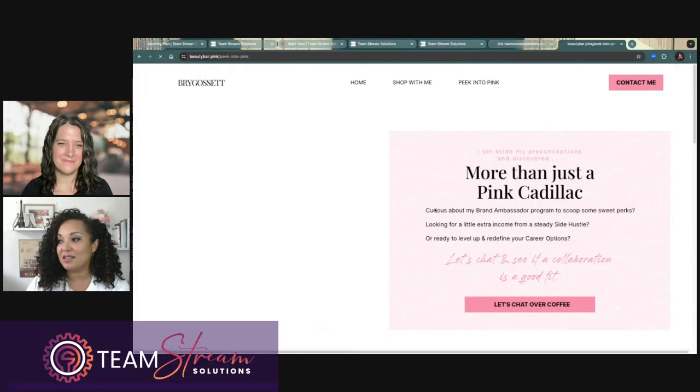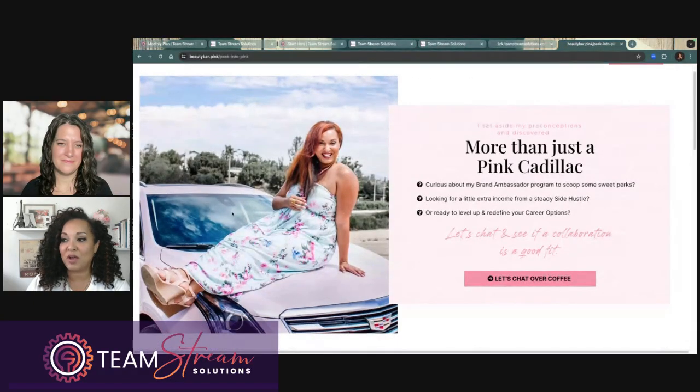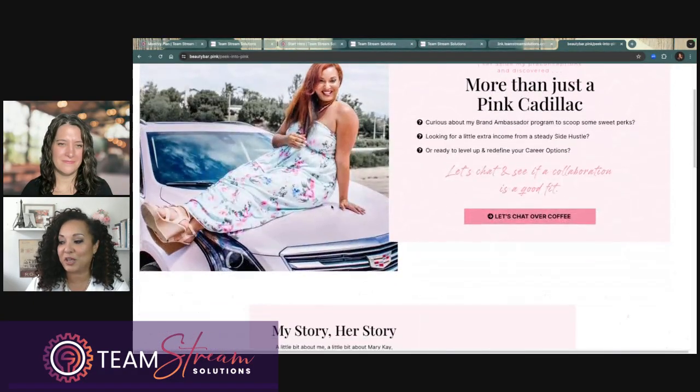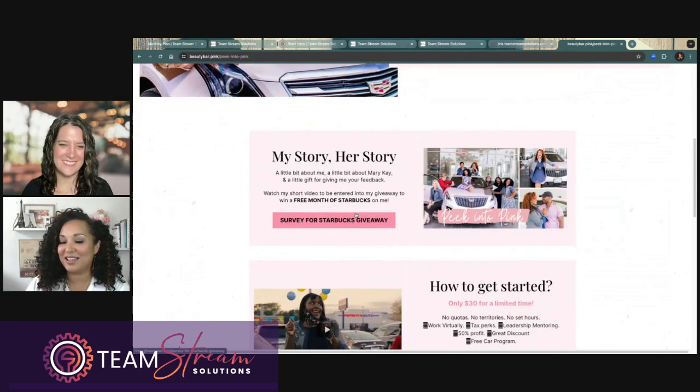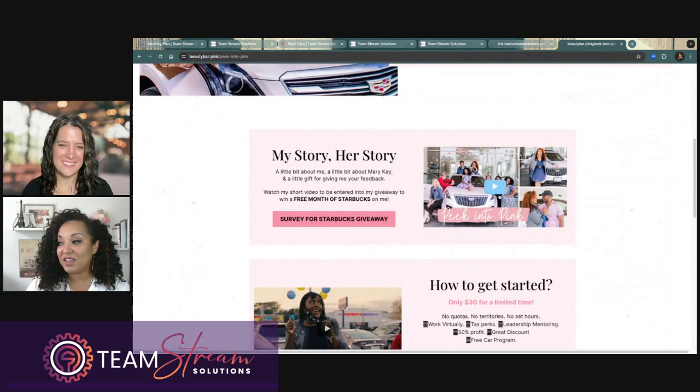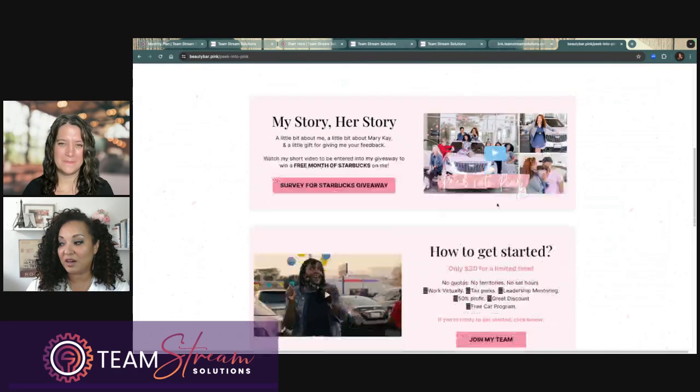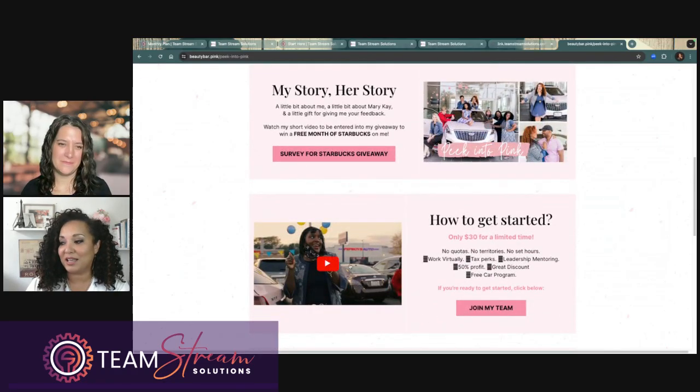You're also getting the Peek into Pink page. This will have a sunflower here because you need to load your own picture. And I got permission from my friends in the template. So my video is there. You're welcome to use mine or make your own. Thank you so much to my bestie. She has literally the best car pickup video I've ever seen. She had a professional videographer come out and film it and edit it. It is incredible, and it's short.